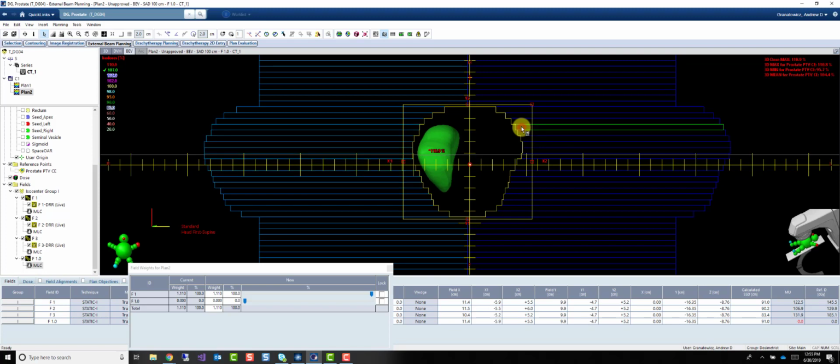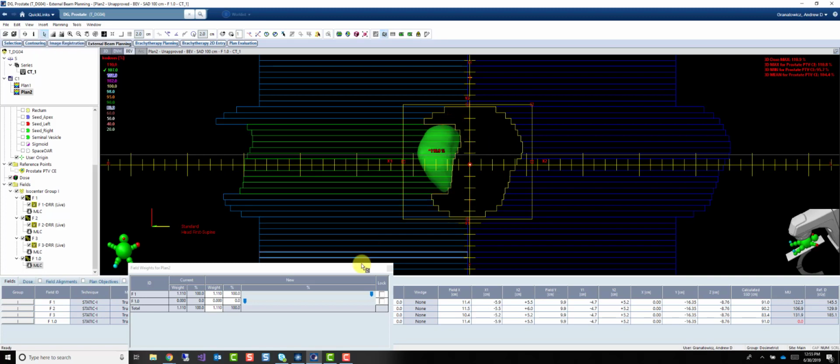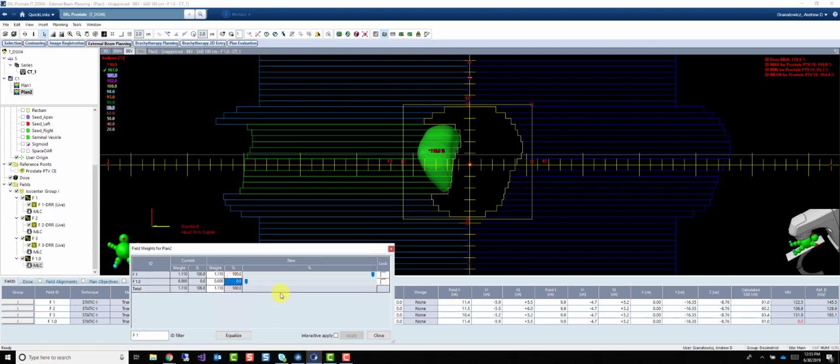So I don't want to move my MLCs from this side, because look at all this colder area that we would have to go through to get to this hot spot. So I'm going to pick the MLCs closest to that volume that we want to cover. I'm going to select those MLCs using this tool right here, select MLC leaves. Now I'm going to use my shaping tool to tell the MLCs where to go. So I want them to go right around this 107 volume. Just like that. So a good starting point, or usually where I start, is by adding 3% of my beam weight to this field and field.